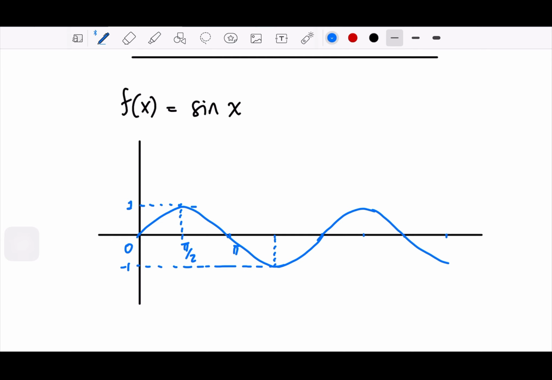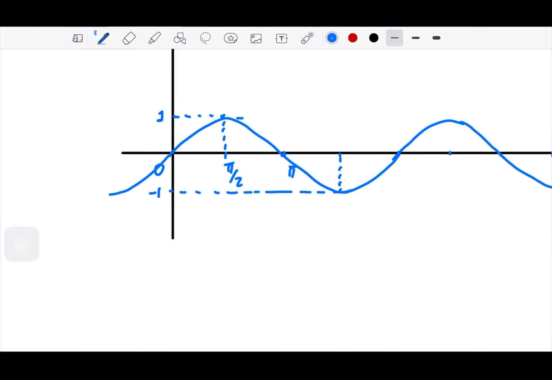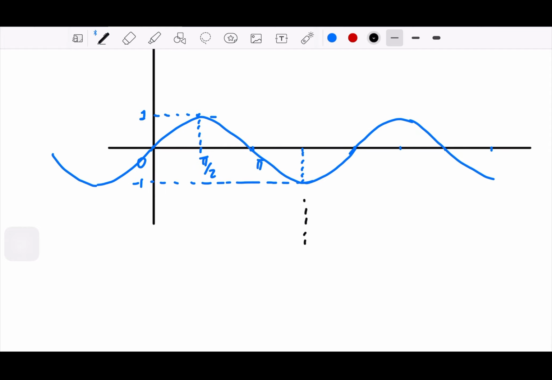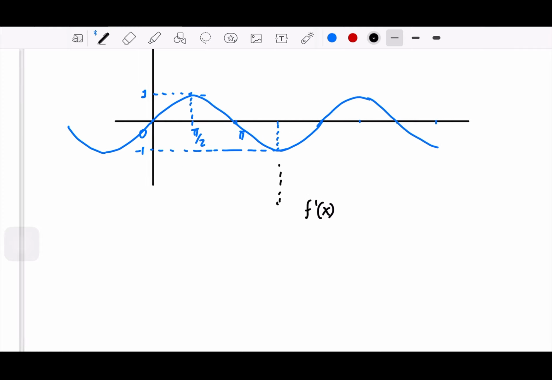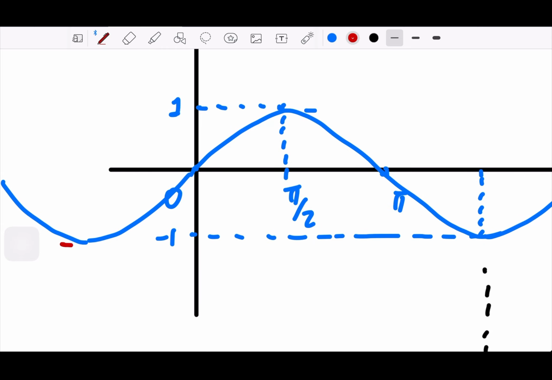Okay? And now, if we take this graph and then let me write here, maybe completely like that. If we take this graph and imagine what will happen with f prime. If we look here, we have a slope that is 0, some slope here that is probably a constant, and a slope here that is also 0.